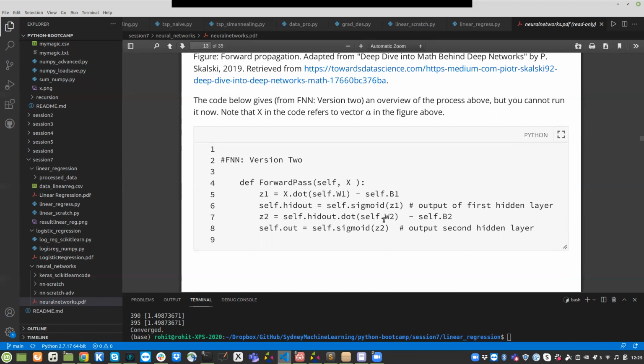So we have this feed-forward neural network code, showing how the forward propagation, also called the forward pass, is done. Okay, so this basically takes your X, which is your input, and does a dot product of X with the weights plus the bias. And that's your Z1, which is your output.